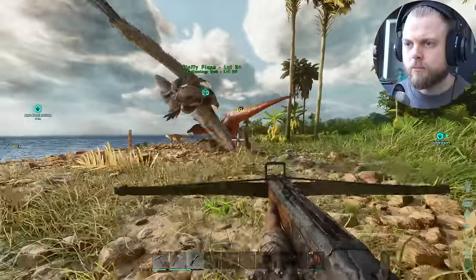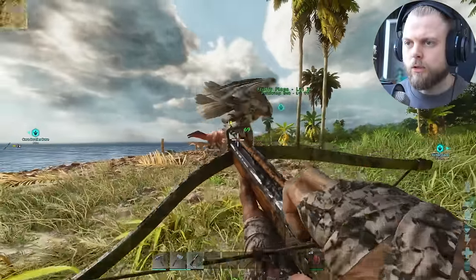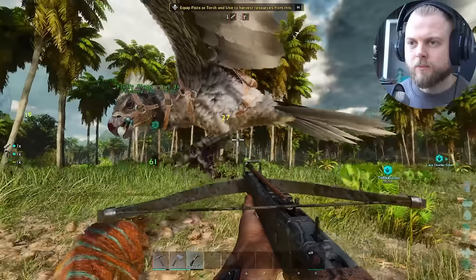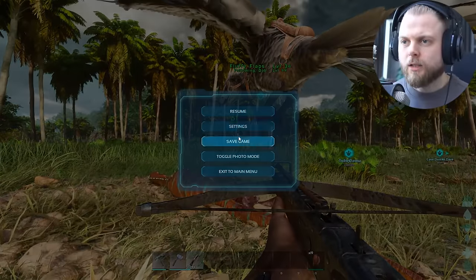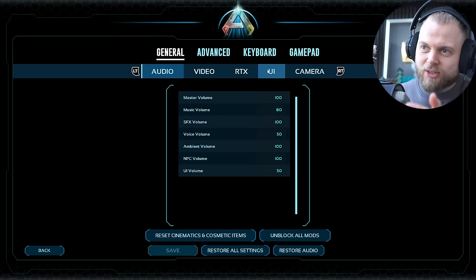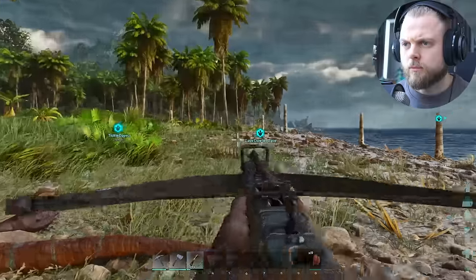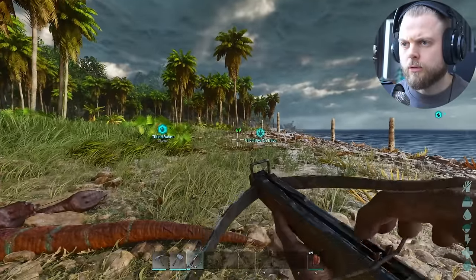Uh-oh. We need to get on the bird. No, no, no, no. What's passive? What's passive? Semicolon. What are you doing, bruh? You just got KO'd.